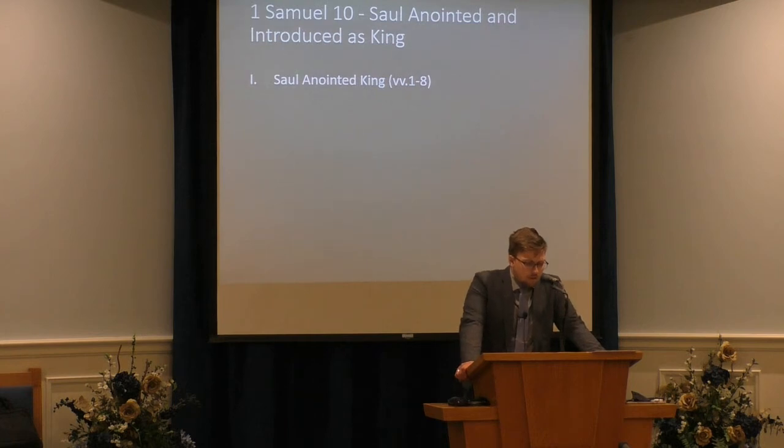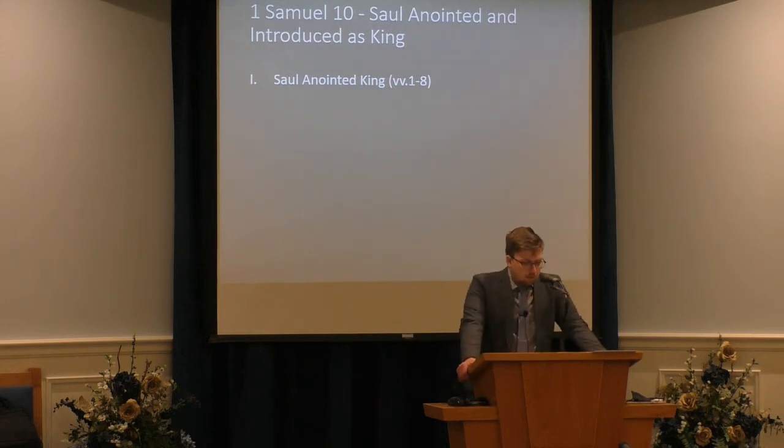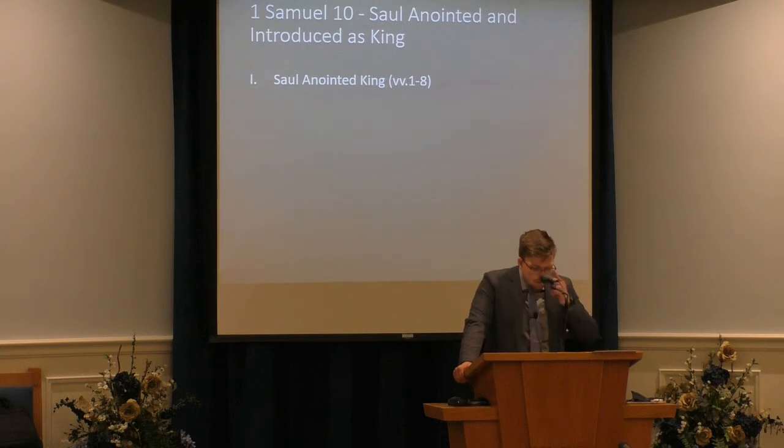There are 3 men going up to God at Bethel will meet you, one carrying 3 young goats, and another carrying 3 loaves of bread, and another carrying a skin of wine. And they will greet you and give you 2 loaves of bread, which you shall receive from their hands. After that you shall come to the hill of God, where the Philistines' garrison is. And it will happen when you come there to the city that you will meet a group of prophets coming down from the high place with a stringed instrument, a tambourine, a flute, and a harp before them. And they will be prophesying. Then the Spirit of the Lord will come upon you, and you will prophesy with them and be turned into another man. And let it be when these signs come to you that you do on the occasion as the occasion demands, for God is with you.